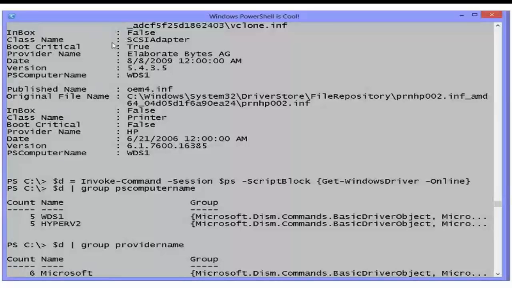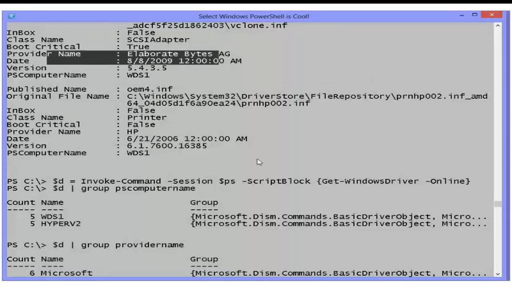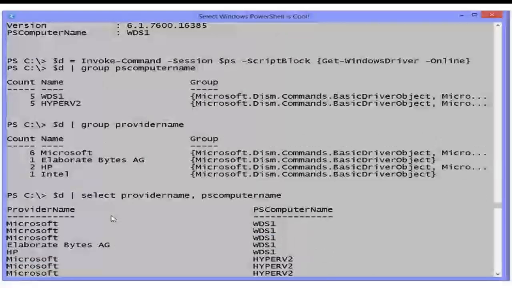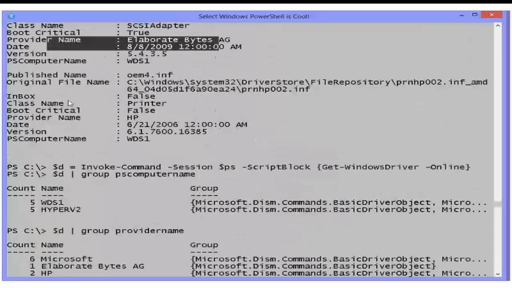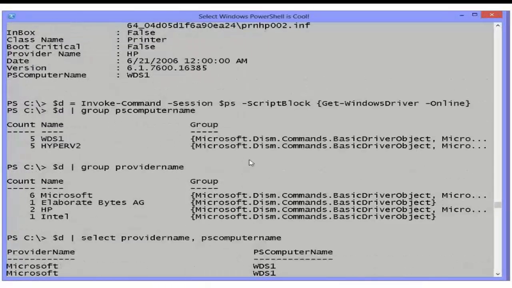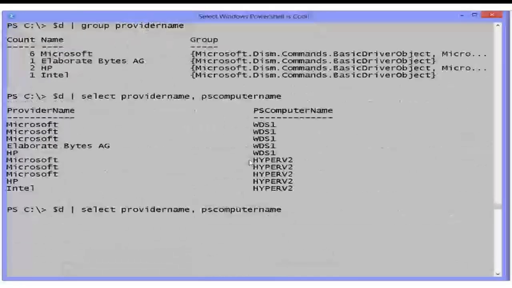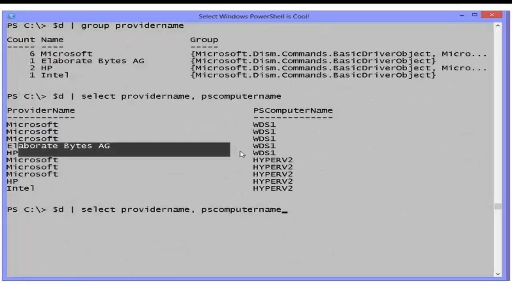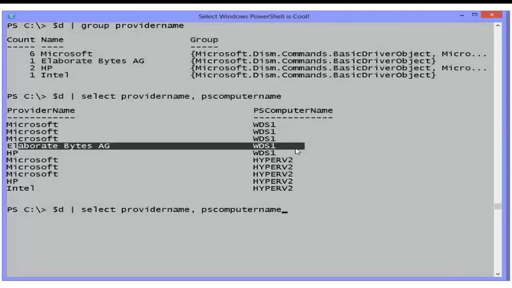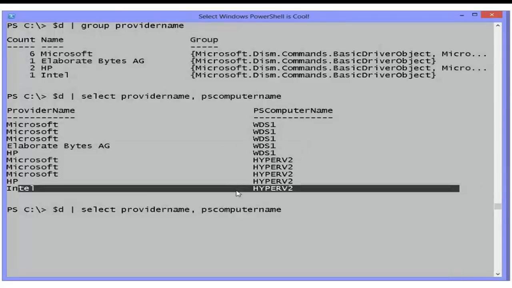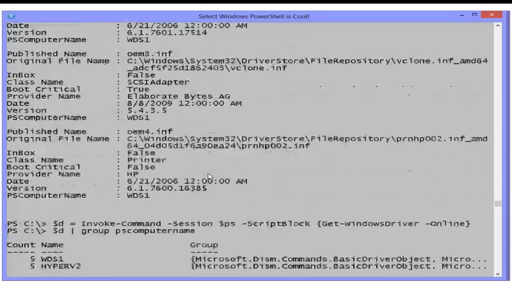And then the other thing is we also want to know the file, the published name, or something like that. So you can see that we can sort this out, and we can see that Elaborate Bytes is installed on WDS1, and the Intel was installed on Hyper-V 2. And we could dive into that to get more information if we needed to.